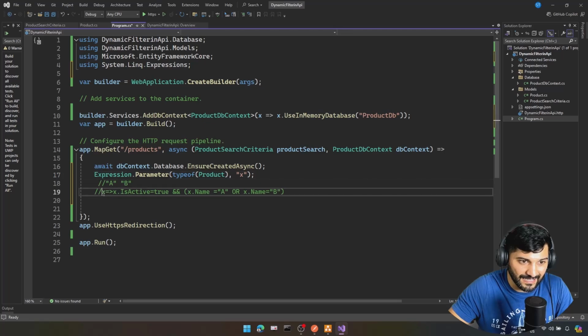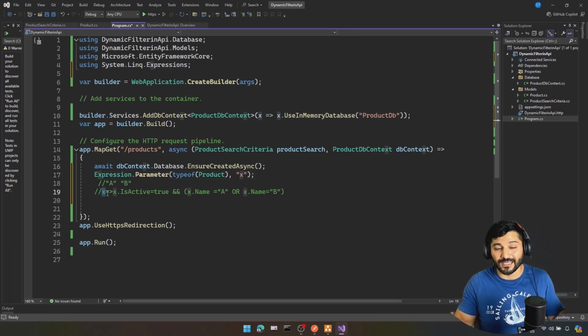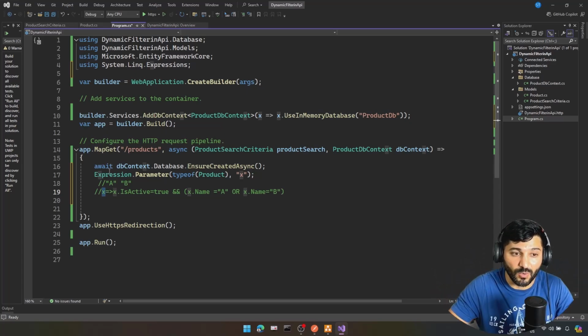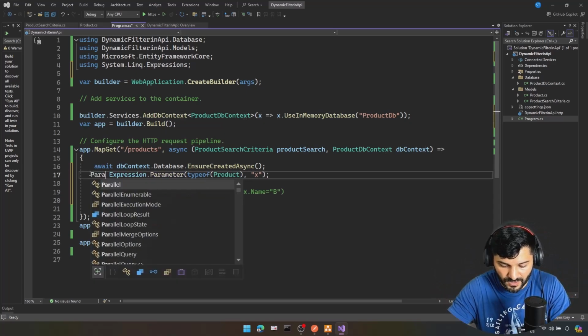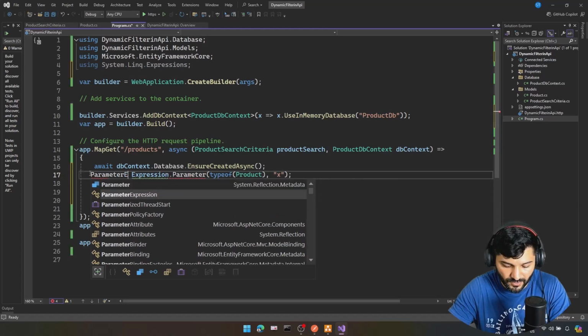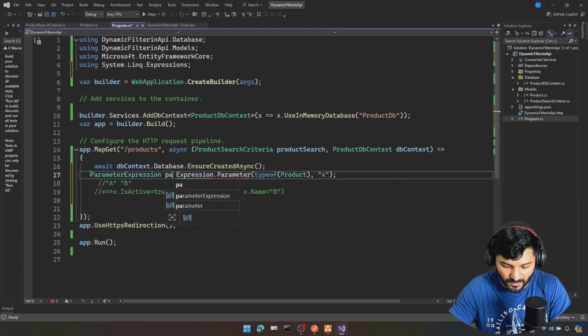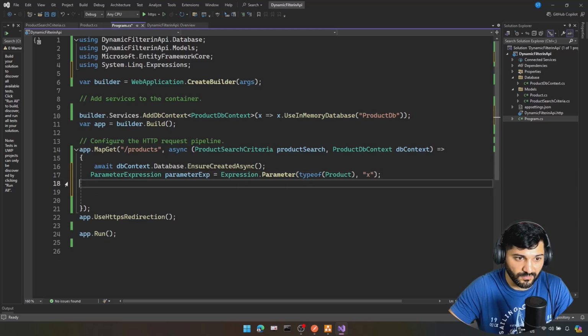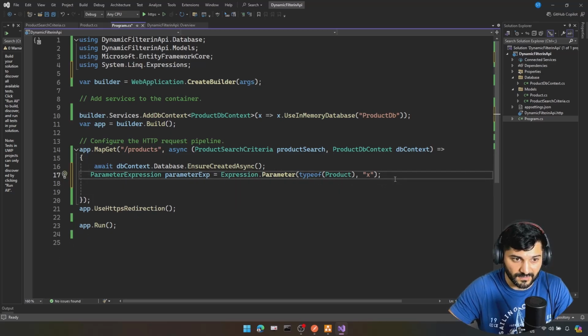So this x is going to be of type Product. That's how we are defining our parameter expression. Let's call it parameterExpression. Let's remove all these unused comments.